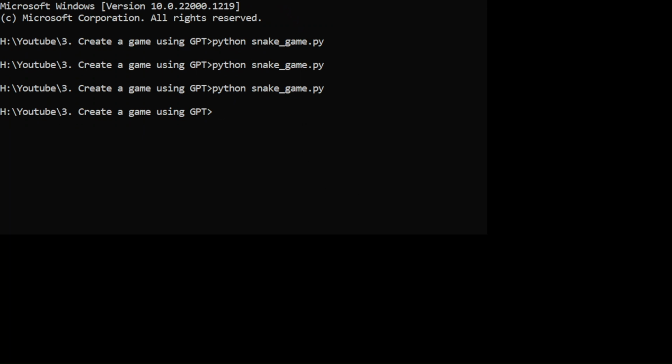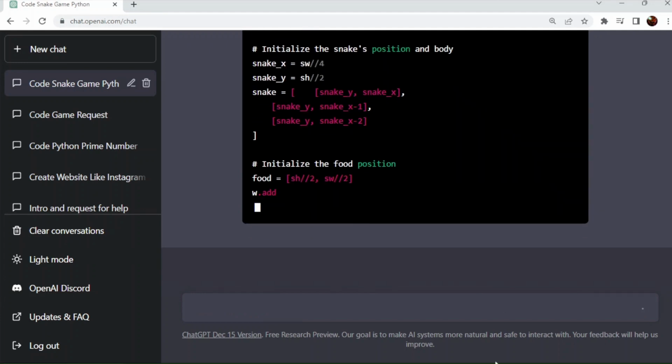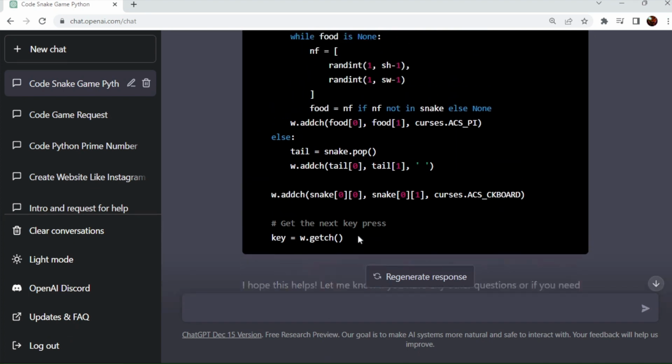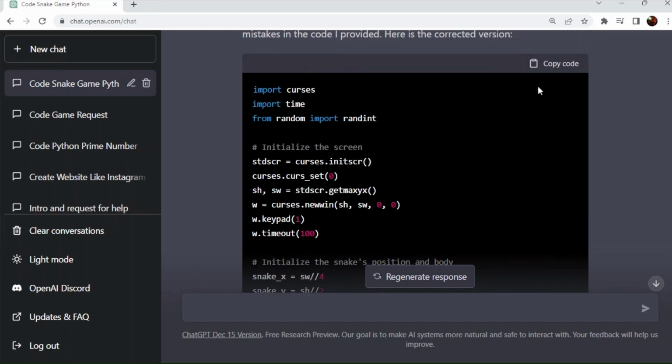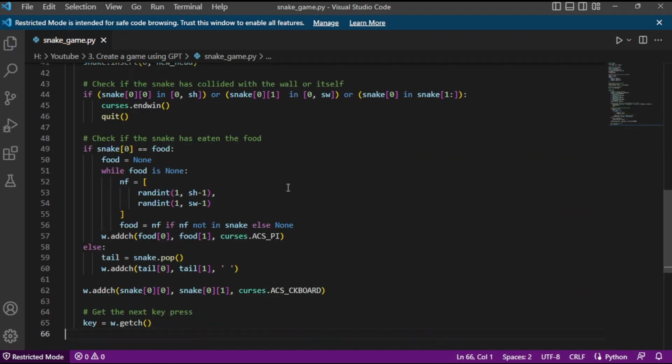So ChatGPT generated this code, and we need to ask ChatGPT to fix it. So again we ask ChatGPT to regenerate the code with the fix. First we go to the ChatGPT page and ask to fix this code. So it is generating the code again. Once this code is completed, we need to copy this fixed code and then paste it in our VS Code editor.